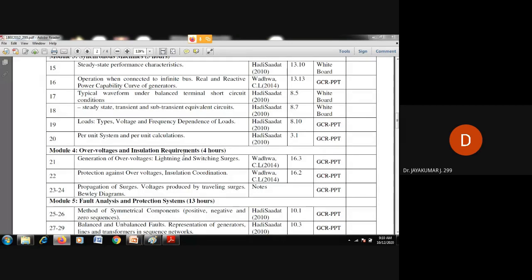The reason is, in the transmission line we have R, L and C. R, the resistance, is negligible, but we have XL and XC. XL equals 2πfL and XC equals 1 divided by 2πfC. If the frequency is disturbed, resonance will take place. The condition for resonance, which you might have studied in electrical circuits, is XL equal to XC. If this happens, resonance will take place.